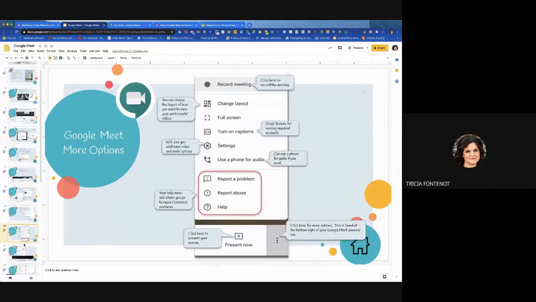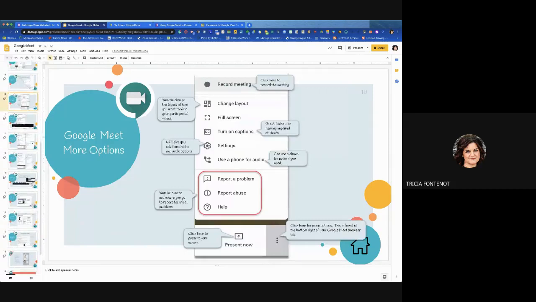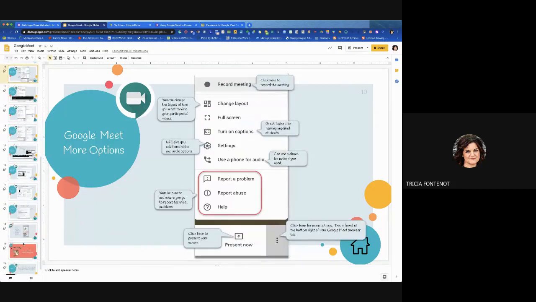I went over all this, so now we go into more options. In the More Options tab, that's where you have the ability to record a meeting. As you can see here at the top, when I click More Options, this is what I see: record a meeting, at the very top. This meeting is being recorded.